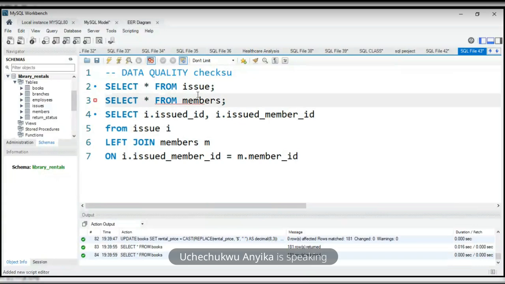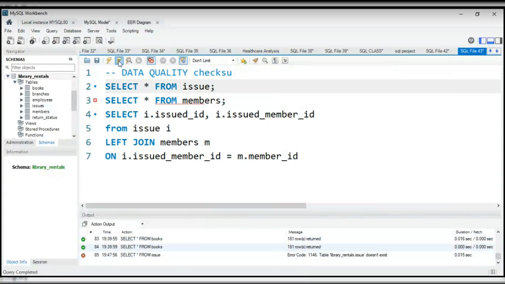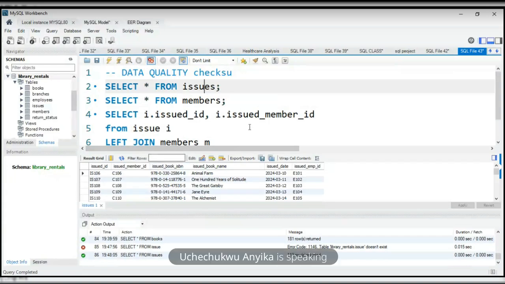Why is this throwing up an error? Select everything from issue, run it. Okay, so this is for issues.